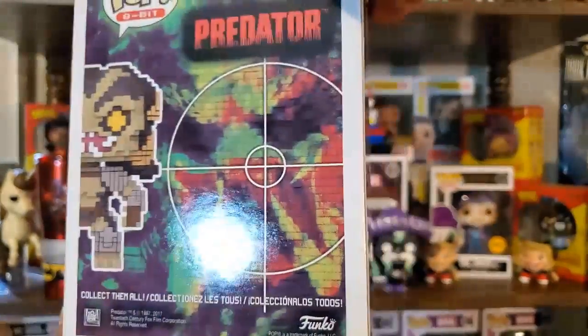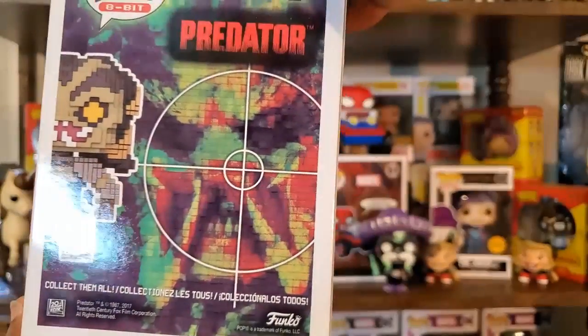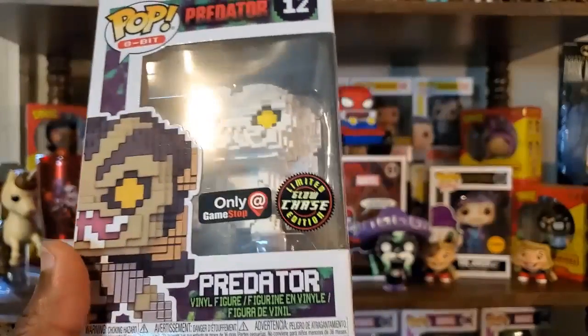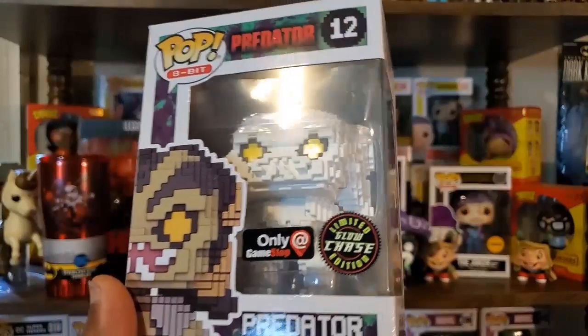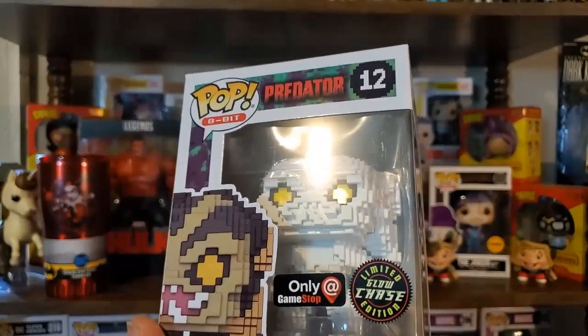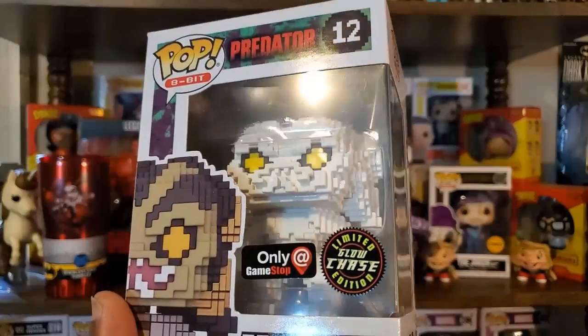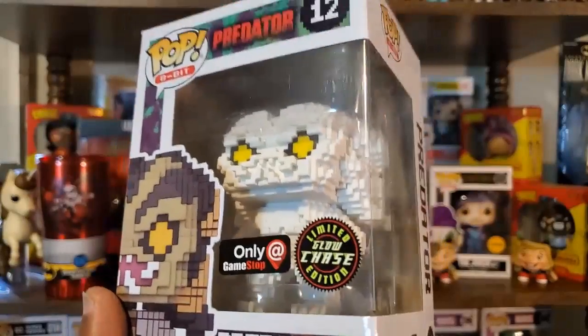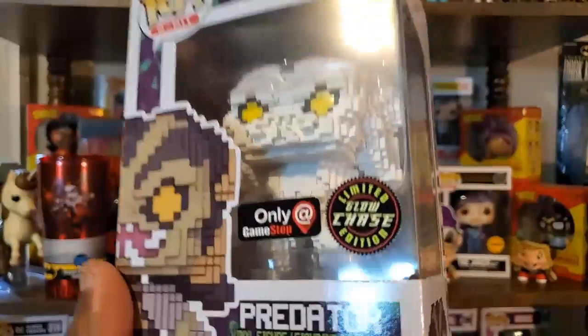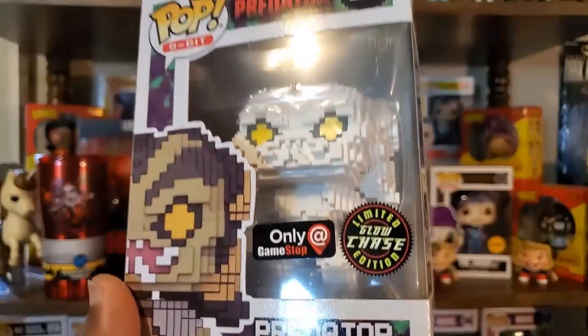And like I said, I really don't think Funko is doing the 8-bit figures anymore. I haven't seen any produced in a good while, so seems like they've kind of moved on from those. And Funko will do that. You know, every year they introduce a couple new products, and some remain, some don't. Most of them are short-lived, but yeah, this is one that I was hoping to get eventually, and I'm very glad, very appreciative to have it now in my collection.